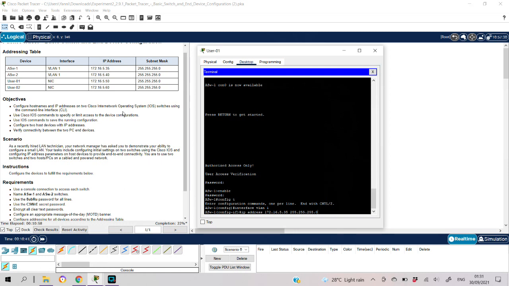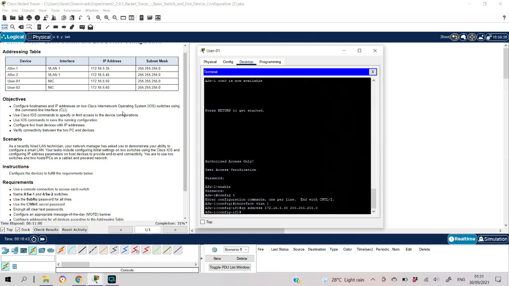Now we can press enter to save the IP address. To make this IP address active, we should type no shutdown. It is important to enable the switch, or to change the state of the switch to up or active.